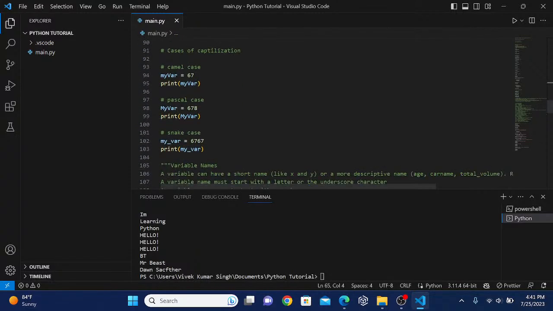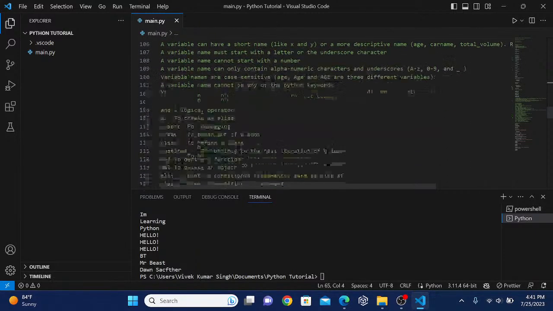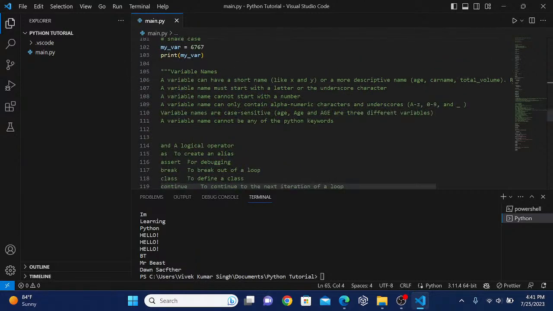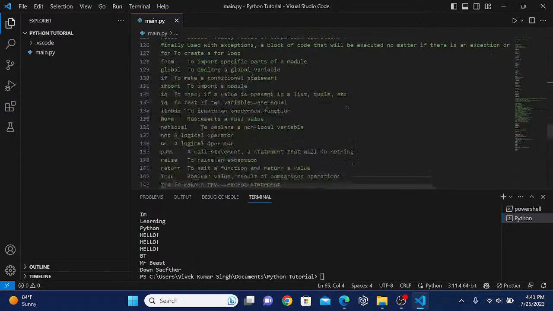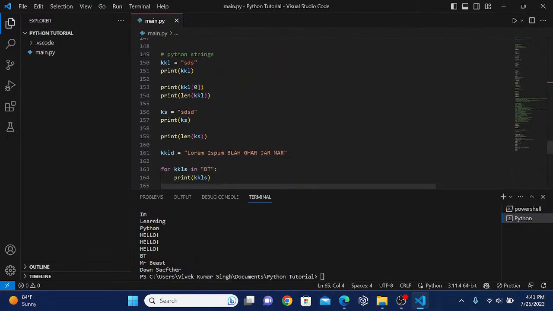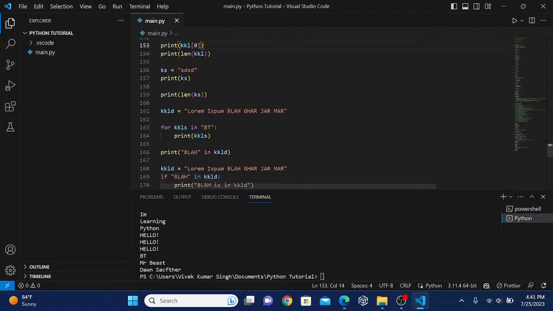We learned that there are 3 main types of capitalization in Python: camel case, Pascal case, snake case. We learned that all variable names have to follow a set of rules, and here are the Python keywords. And we learned a lot about Python strings and how you can print them and choose their lengths.